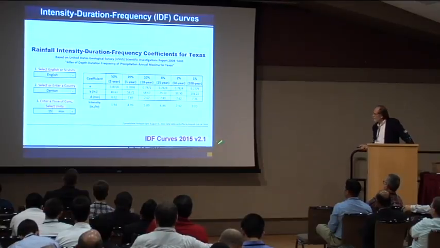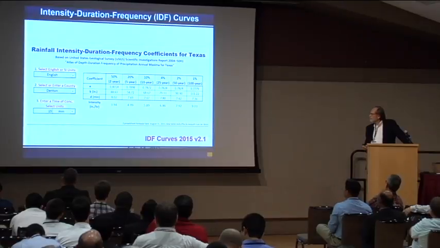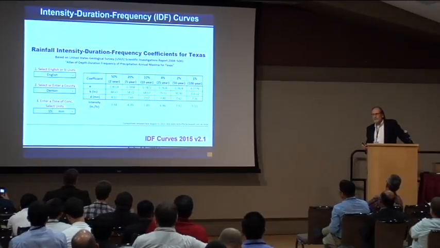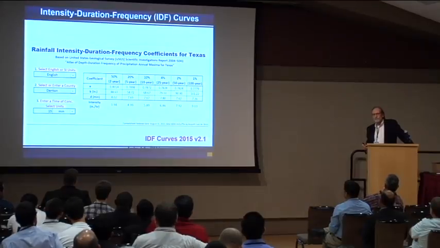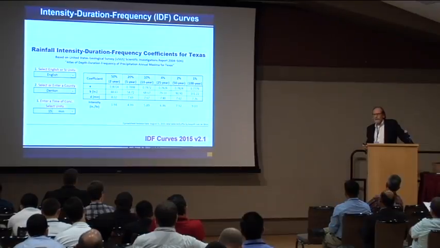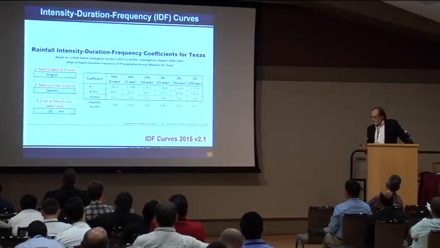One thing that I would like to point out is that the version of the spreadsheet that we have available now is version 2.1. Make sure that you're using the most current version. Our first attempt, we had some problems with the first spreadsheet. There were some sorting issues, and I think we had about 10 counties that were impacted, and they weren't serious impacts, but still we got that all resolved and cleaned up.